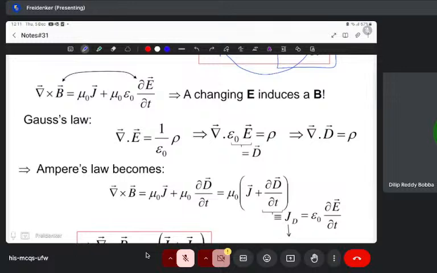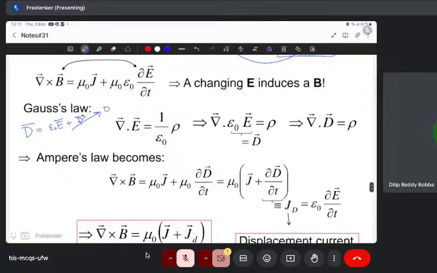And if you remember, the electric displacement is nothing but epsilon naught E plus P bar. Let us consider P to be 0. So they're just replacing epsilon naught E bar with D. When does P become 0? If you don't have any polarization. P is polarization, right? In what cases can polarization be 0? Let's say you're talking about air or vacuum. There is no polarization there, so P is 0.